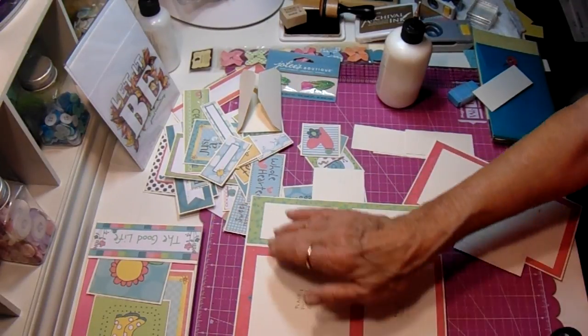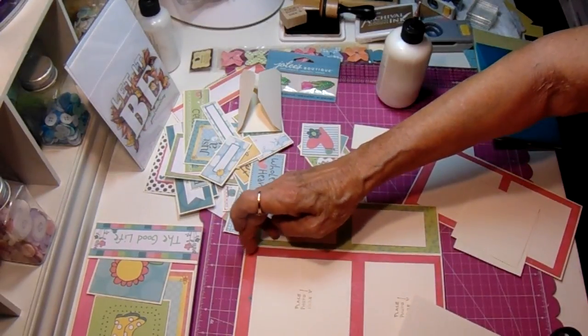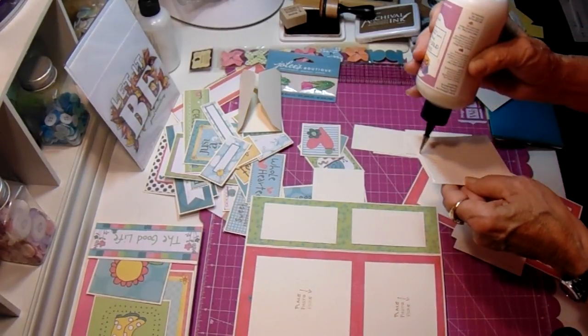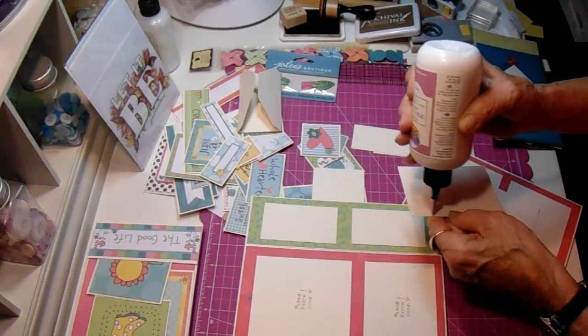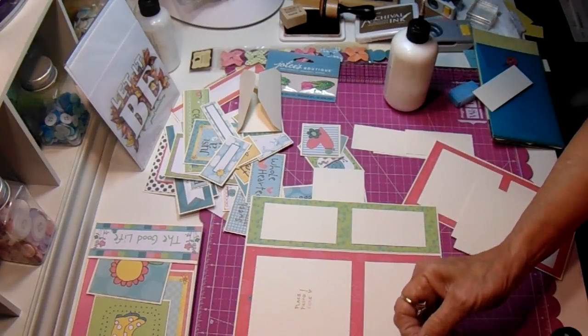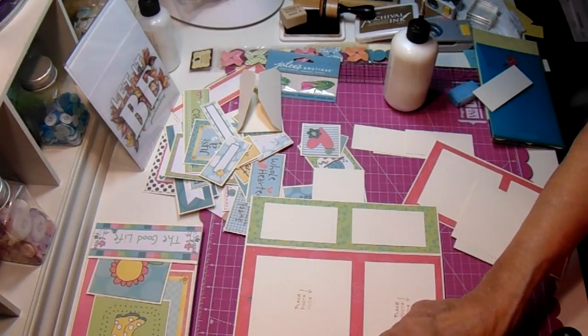These can go with these 2. Cool, huh? What is that? I guess it's part of the paper. I thought it was a spot, but it's not. Dust or something got on it, but I guess not. Okay. This one.